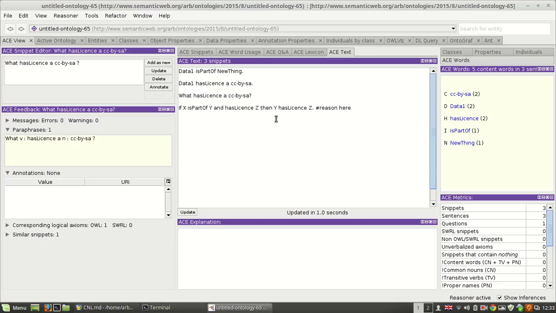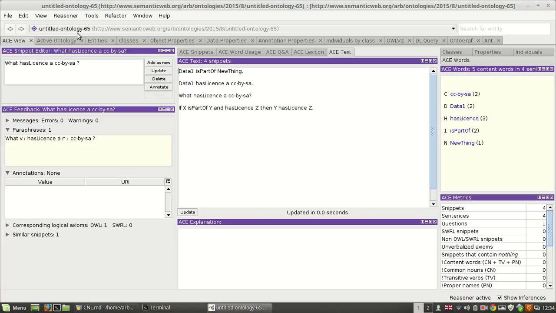The implication is that we're actually forcing the share alike license. So we should see that data 1, which is part of the new thing, this new product we're creating, has a CC by SA license, and the new thing inherits the license from data 1.